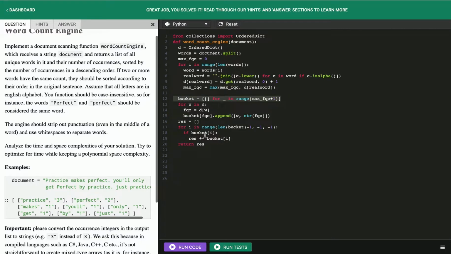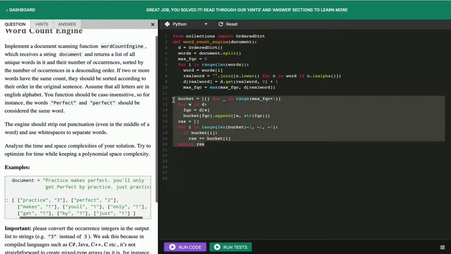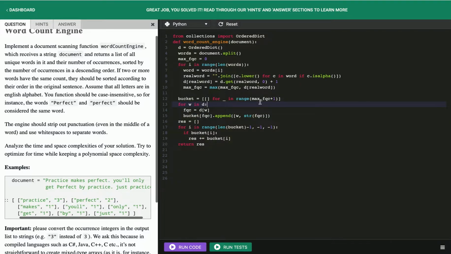This bucket will reduce my time complexity to O(n) because I don't need sorting. So how does it work? Basically, I create an empty list for i in range maximum frequency plus 1.